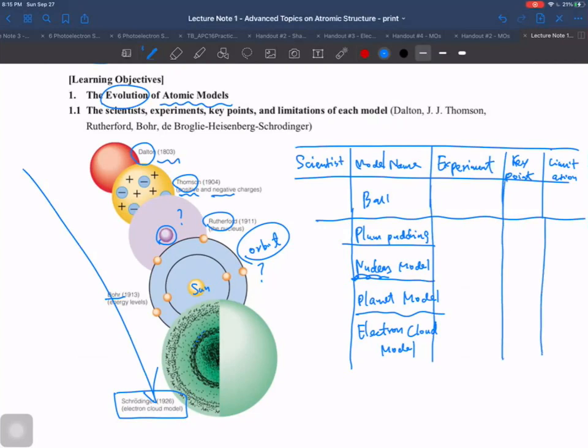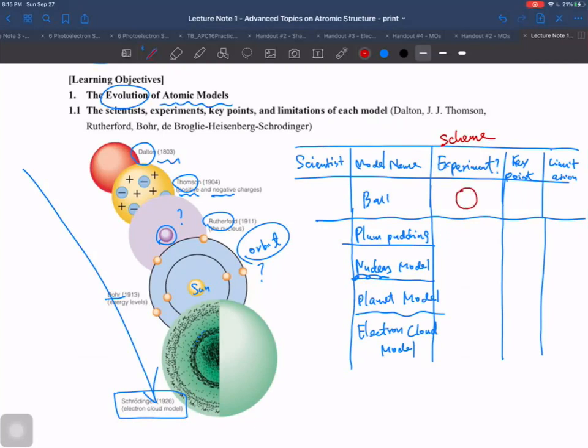Obviously here, probably you don't have enough space, right? I didn't leave enough space here. So for the experiment, I prefer you guys to provide either a figure or a scheme. So you can draw it by yourself. You can also copy something from the textbook, right? For the Bohr model, maybe you can just draw something like this, right?